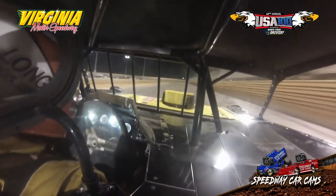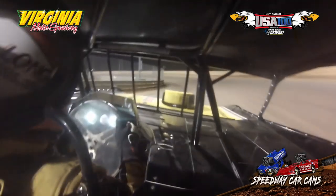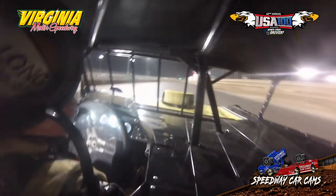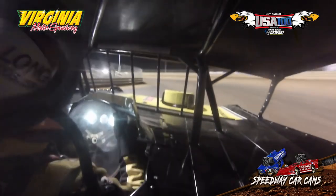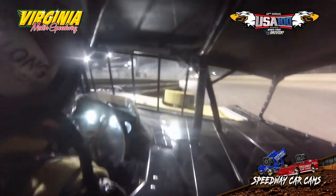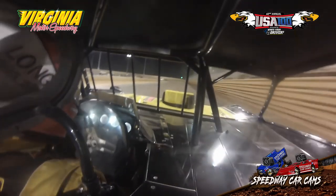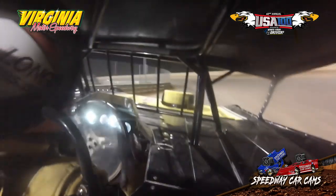As they come to the line, we've got 10 laps to go. And Matt Long just worked under the number 28 of Carl Vaughn, putting him a lap down, and stretching his lead a little bit more over Logan Robertson. Best battle on the track may be the 87 of Walker Arthur and the 75. Arthur slowed a little bit on the back straight. Flat tire for Walker Arthur. Trouble on the 87 machine.